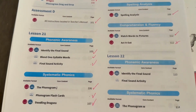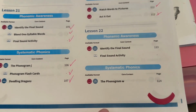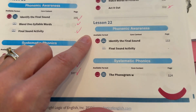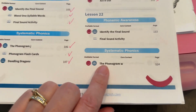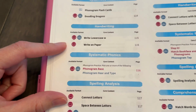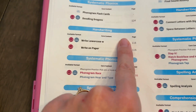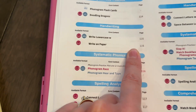So today, what we're gonna be doing is lesson 22. They go through the same format each time. So we've got the phonemic awareness, a couple activities on the computer. Systematic phonics, he's gonna be learning a new phonogram today. Then we do some handwriting practice with that new phonogram. And it will show you, again, if you're using the book, what page in the book this is going to be on. So it makes it really easy to open up and follow along if you wanted to.